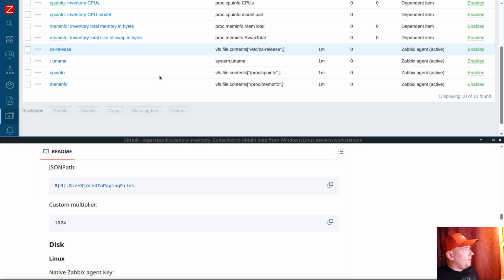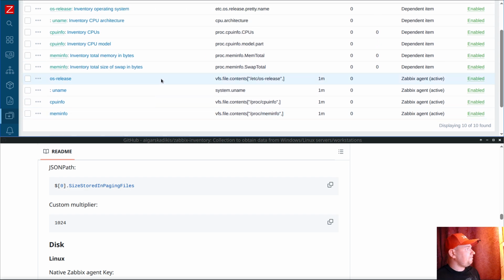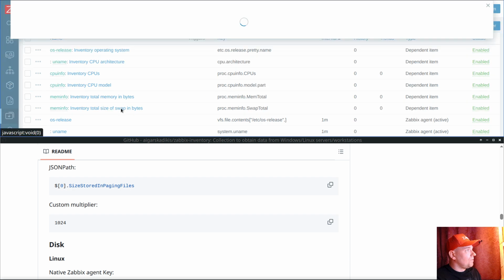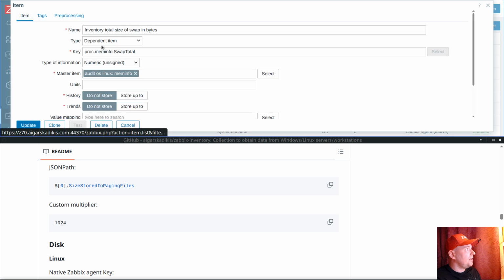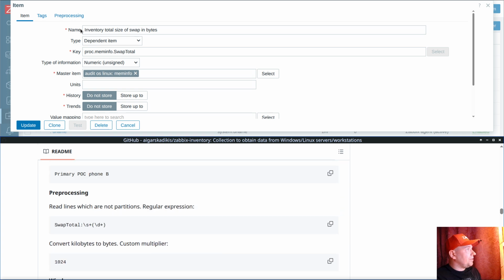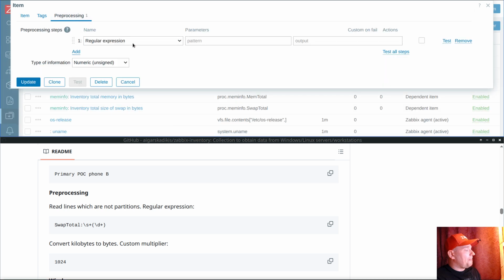Click. And total swap here. Aha! The dependent item is not having pre-processing. Oh me. Total swap. Add. Click.